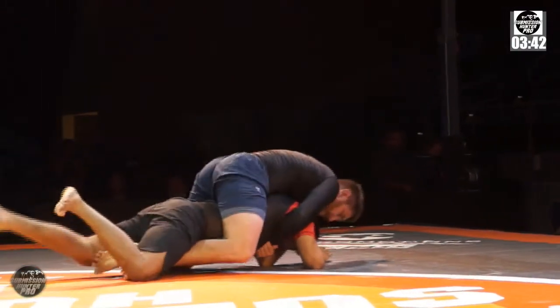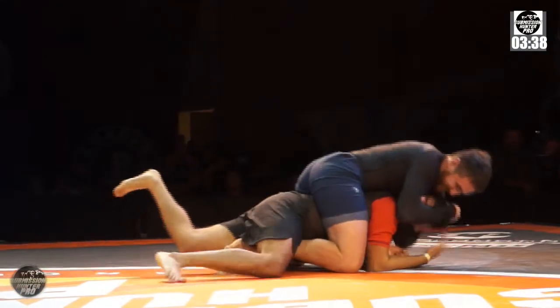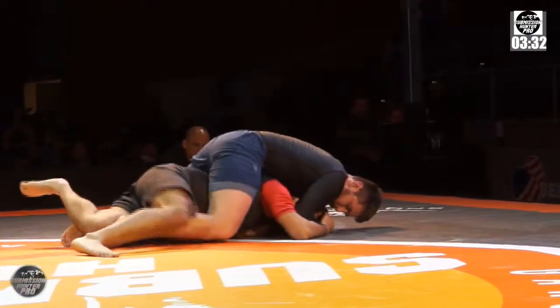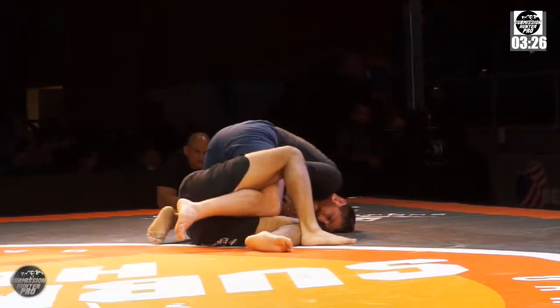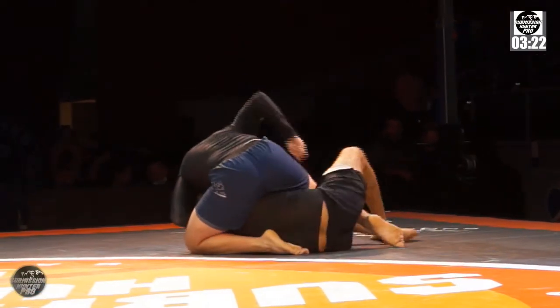William now lets go of the body triangle, uses the double hooks to stretch Issac out, and now does have a pretty severe crank on the neck of Issac. This may be it right here. It looks to be tight. Issac showing tremendous defense and tremendous heart, able to squeeze out.